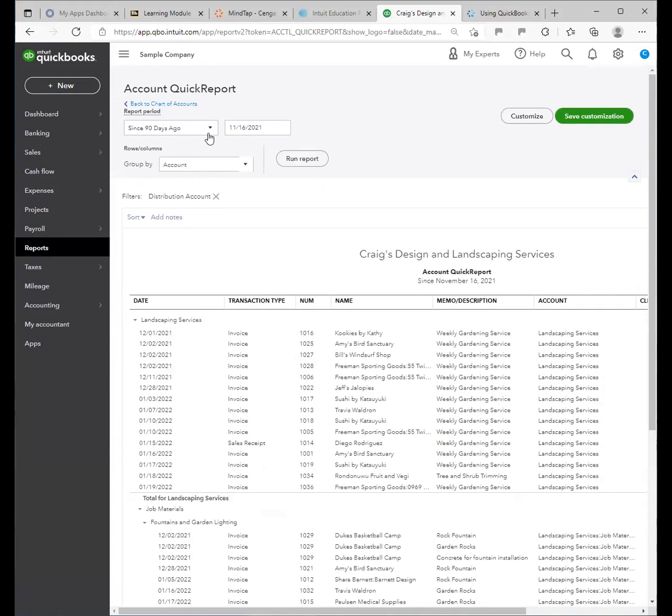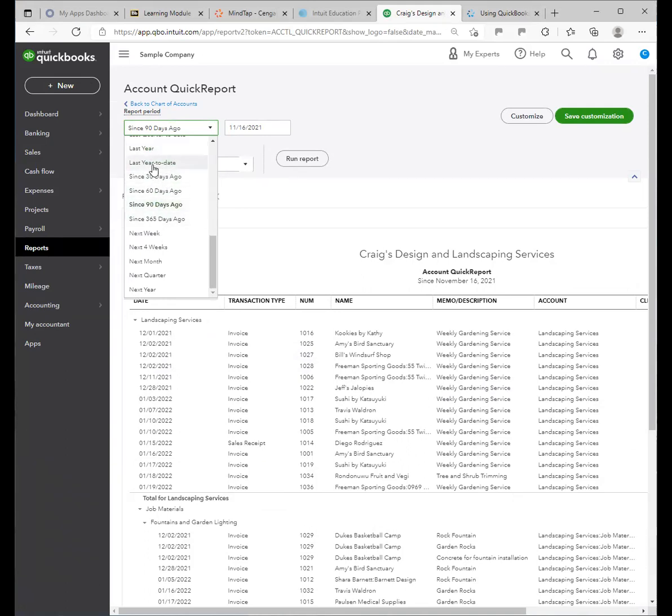All right, and what we can do is we come up here, and this will give us different ways to view the report. Currently it's set on default, to show the last 90 days.